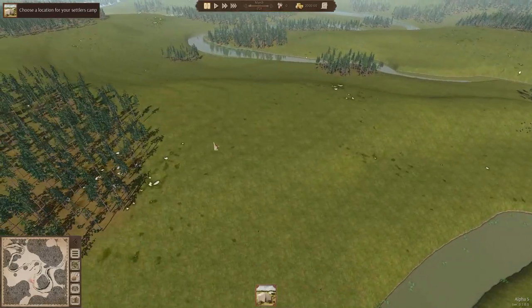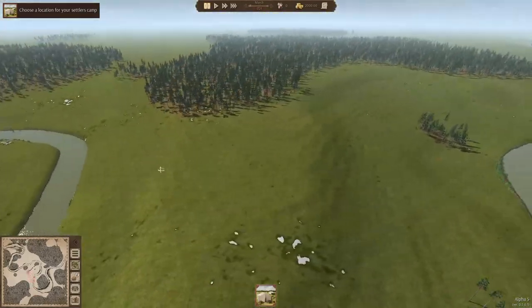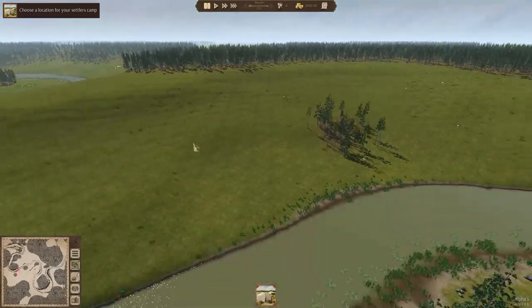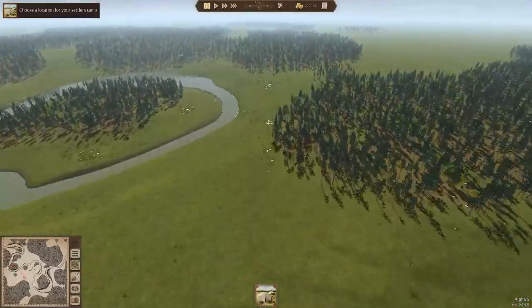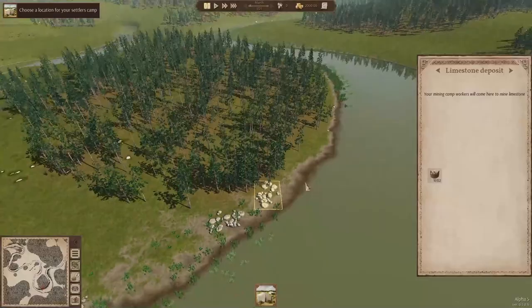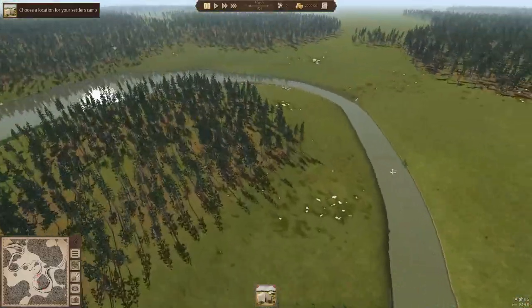I think we can make a spine of houses there and then make things lower down and we'll expand over to there. I really want to end up with a settlement on this hill. I really, really do. And then we've got limestone straight over. Lots and lots of limestone. Where's stone? Because that's going to be important.